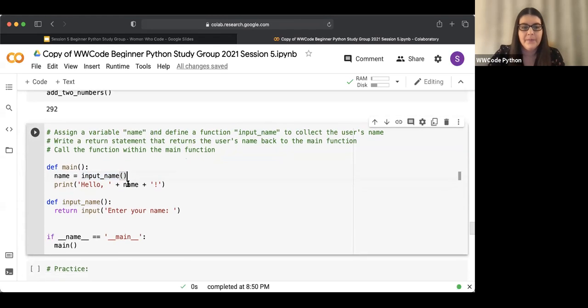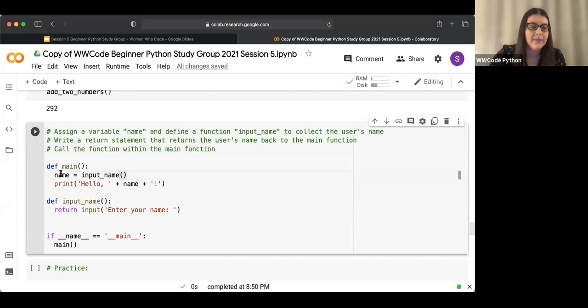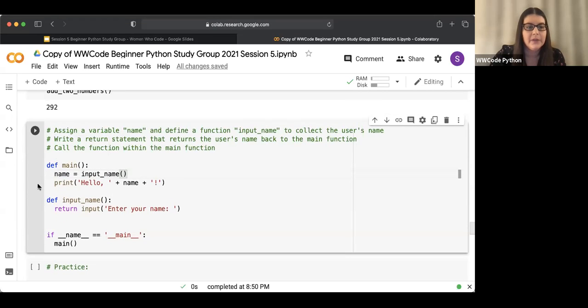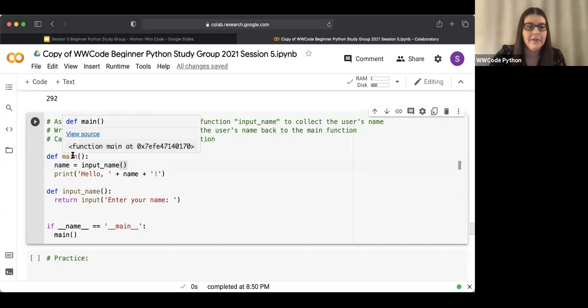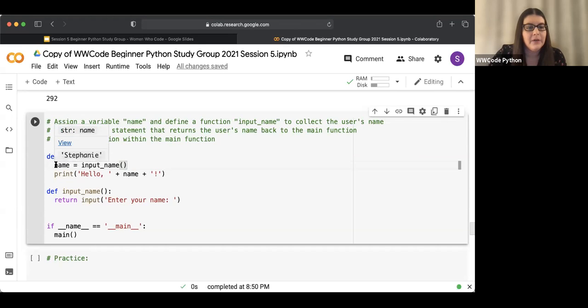The code will start here with our main function, and then it's going to do name equals, and then go to this function to figure out what value should be assigned to our variable name.